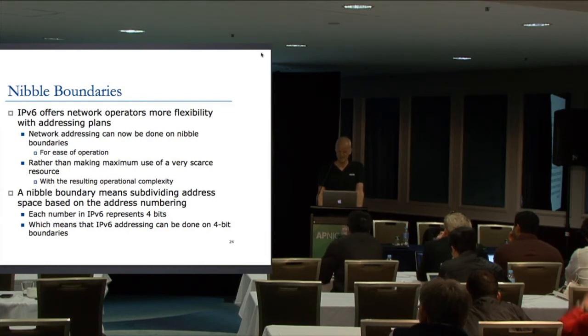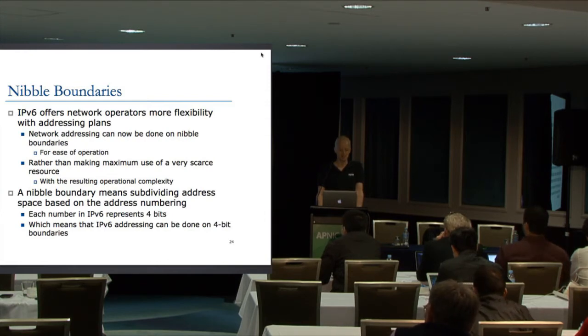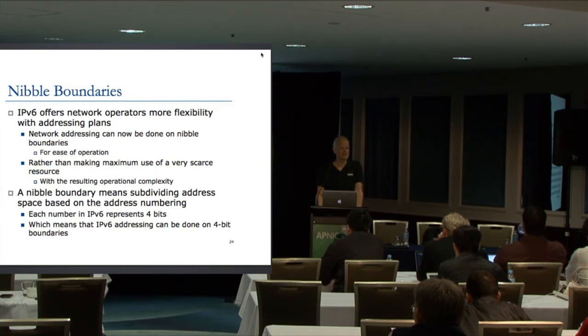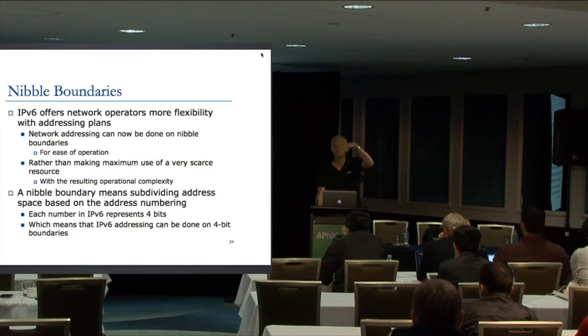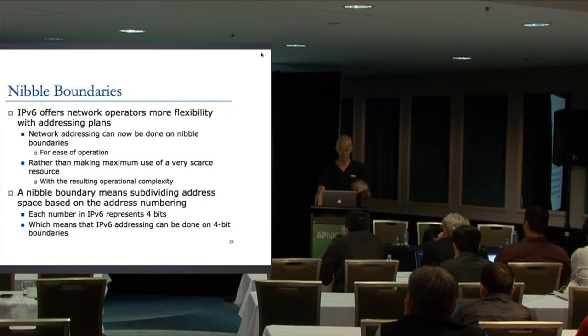I mean, I don't have it in the slides here, but one of the things that I find really interesting, this is like deja vu. When I started doing all this, I was a network engineer, but I was also doing pre-sales support. And it's interesting the amount of end user customers we were visiting in '93 and '94 who were using network 10 for the address plan. And, you know, the first number was the 10, the second number was which building, the third number was which LAN. And then when we came and said, oh, internet, and oh, we'll give you a /24, they go, my addressing plan. But now with v6, they can actually rewind to doing this type of address plan, and nobody's going to look because they get a whole /48 to play with.